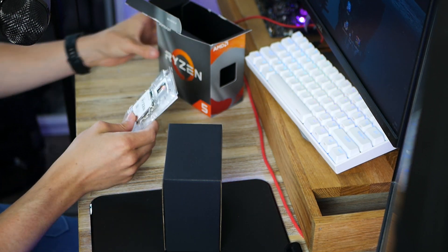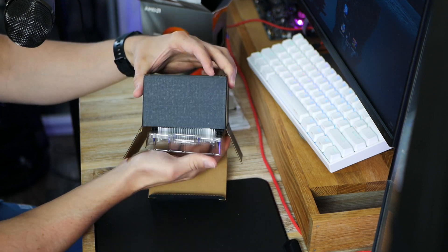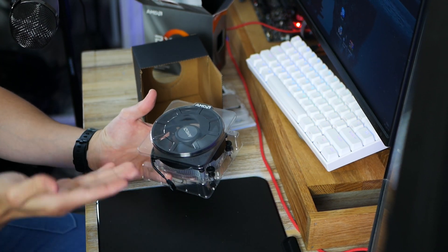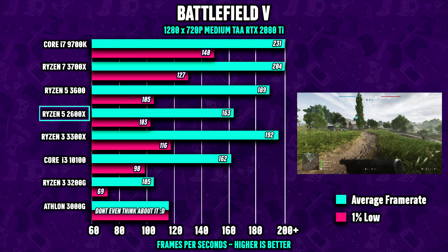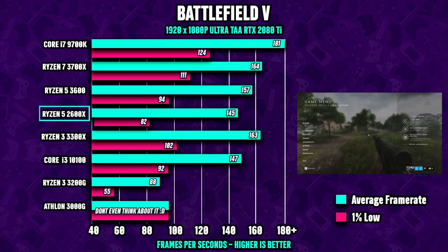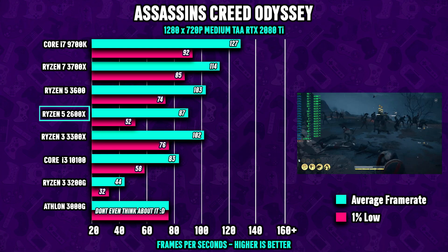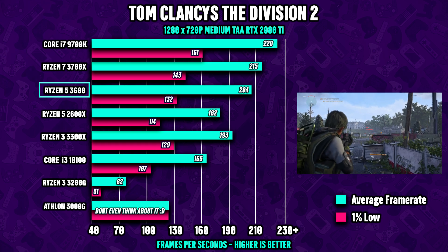Here's how I look at it: if your budget allows you to pick a slightly better CPU without having to impact the budget for the graphics card, I would pick the 3600 seven days a week. That being said, the 2600 is still a very good choice if your budget is very strict — if it stands between the two, the 2600 would be my pick. Now between $800 and $900 there's not a whole lot going on, so for this specific budget I would say the 3600 would be your pick.